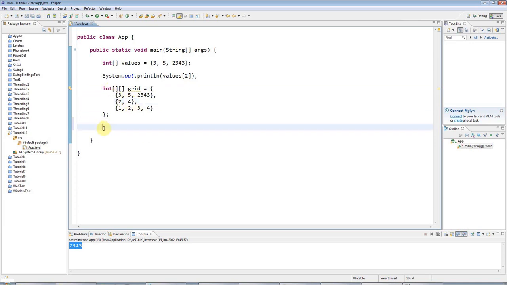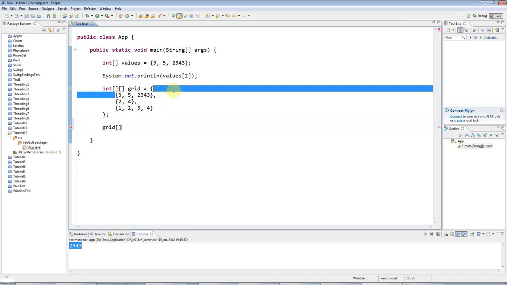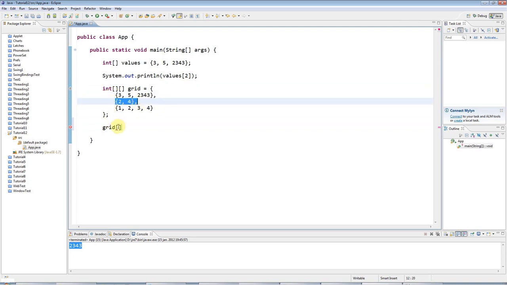So I type grid, which is the name of the array reference here, the array variable, and then this is row 0, row 1, row 2, and you need the row first, because if you think of each of these as an element of the bigger array, the outer array, then the first thing you need to do is specify the position of this. So in other words, you type the row index first. It's always row column. So here, it's the second row, but because we start numbering from 0, this is array index 1.